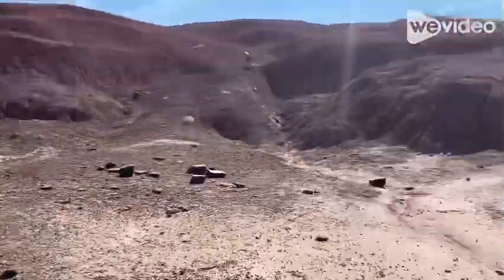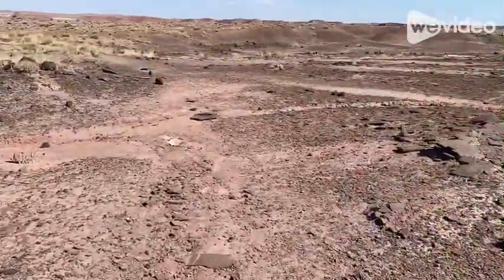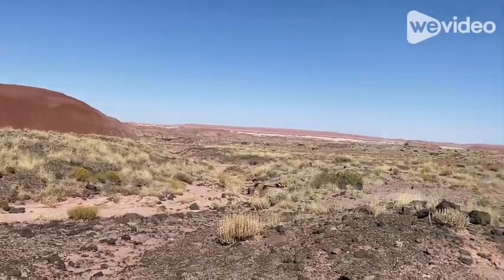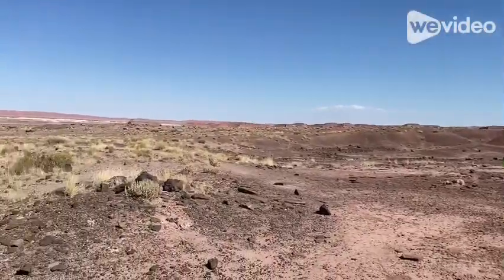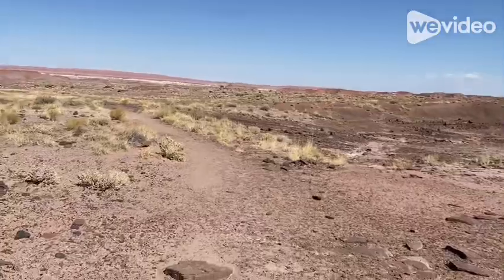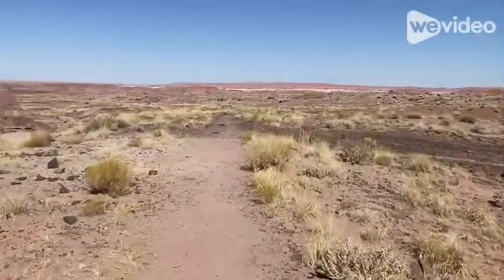So it looks like here where I came out of the Red Canyon, and it looks like here where this wash starts, we follow the wash to the left that way. So yeah, there's no obvious path to the right, and it looks like the obvious path here is to the left. So I'm gonna do that. Yep, there it is. So the wash is just down to your left, and I'm on the path to the right.